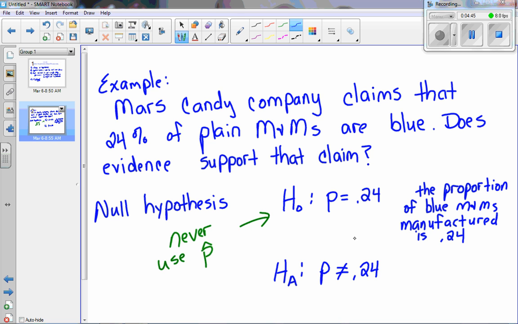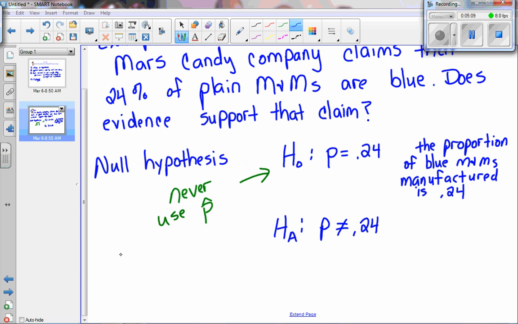There will be some things that we have to handle a little differently when this is called a two-sided hypothesis test, and we'll also see some one-sided hypothesis tests, and there is a little bit of difference in how we have to interpret some of our results when we do that. I'm not going to write this part out in words. Since I had the other, we could just see what is not 0.24. By the way, this is called our alternative hypothesis.